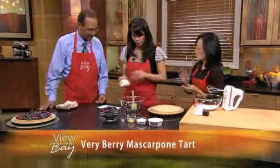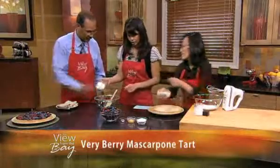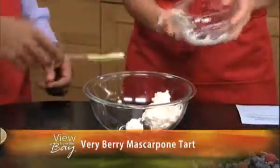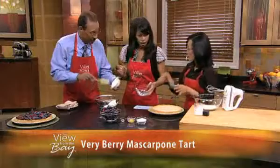This filling is just the cream. It's just whipping cream. How do we assemble this, Wona? So toss that into the bowl there. There you go. Good toss. Next, we'll add mascarpone cheese. Now, this is the star ingredient in tiramisu. Put the whole thing in.